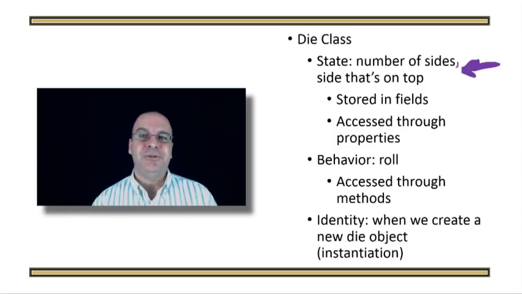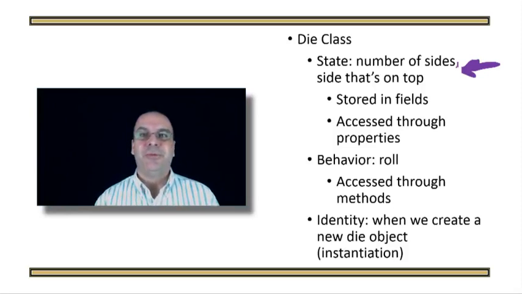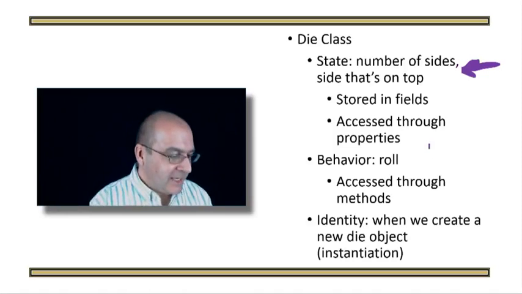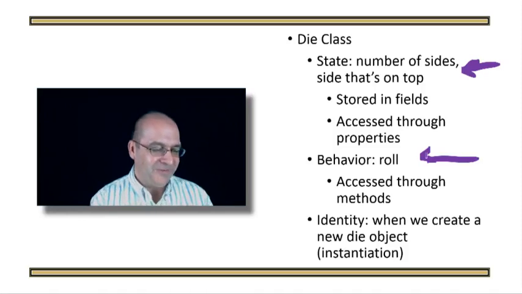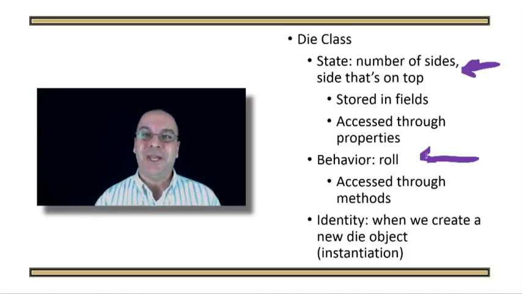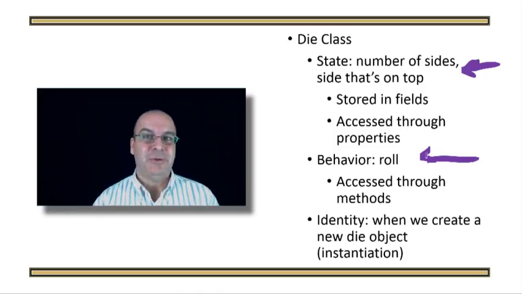And so, as you know from the earlier in-lecture quizzes and your work with C# so far, we're going to store the state of the object in fields, and then we're going to provide consumers access to the state of the object through properties. Next thing is behavior, and we're only going to do one thing for behavior. We are going to tell the die to roll itself. So that's how we'll use dice. We'll tell a die to roll itself, and then we'll look at the top side and say, oh, okay, now I know what's facing up, and take the appropriate action based on the game we're playing.